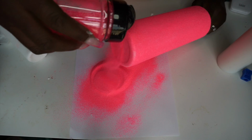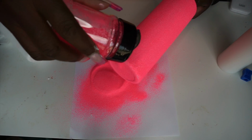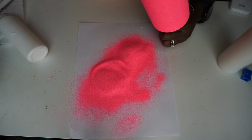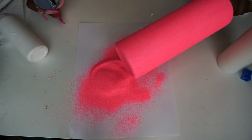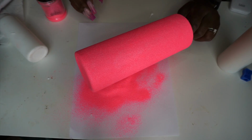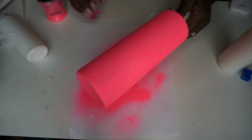Once I get a good enough pile where I know once I press it in, I won't be pressing it straight to the paper. Don't press it in, y'all, if you don't have enough of a glitter mound on the bottom. If you press it in, it's going to scrape against the paper. Now you've created a sandpaper, essentially. So yeah, that's what it looks like after the first layer.